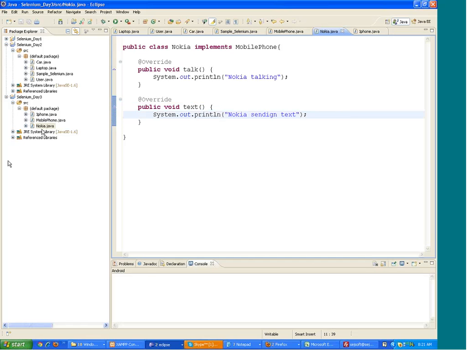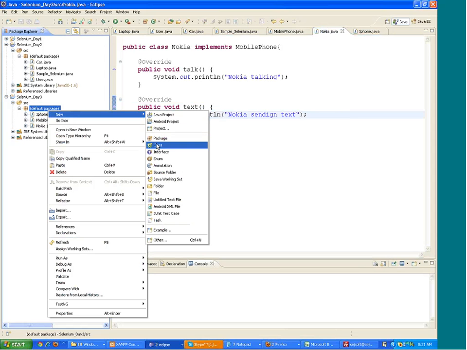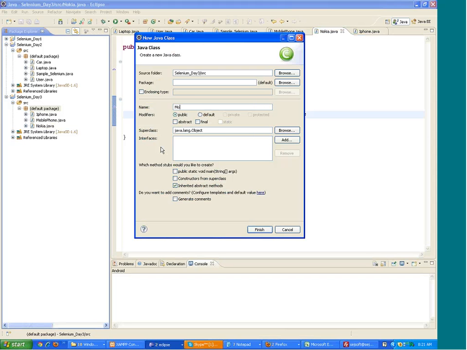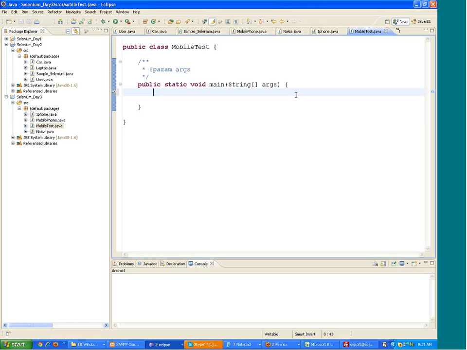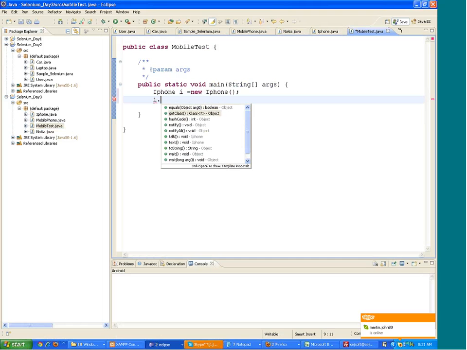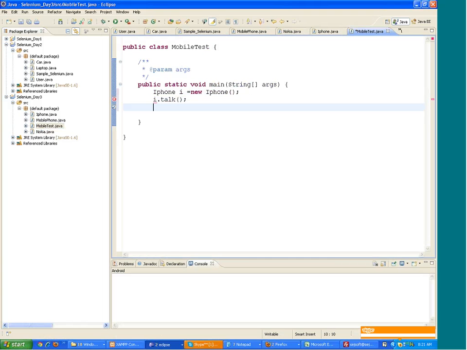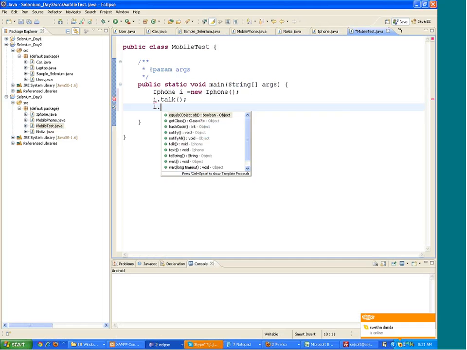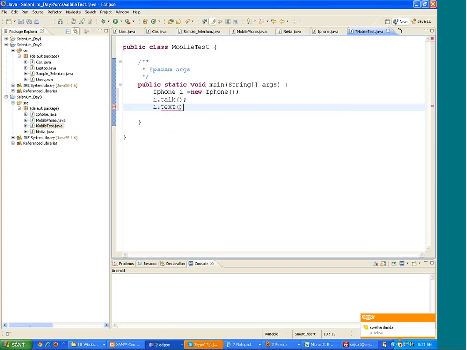Okay, fine. If I create a new class known as mobile test, inside this I can create the object of any class. I can create the object of iPhone, i equals new iPhone, and I can call the functions i.talk, i.text.